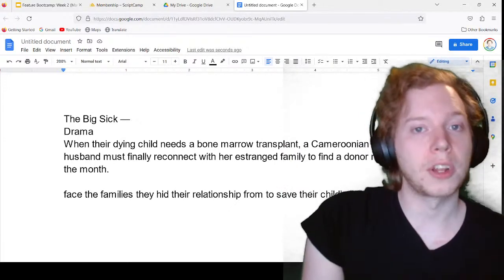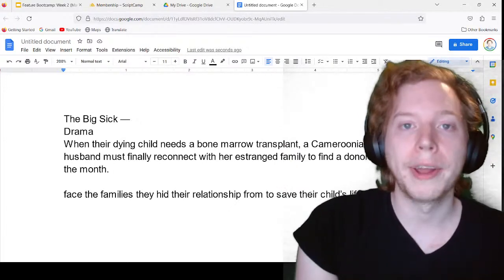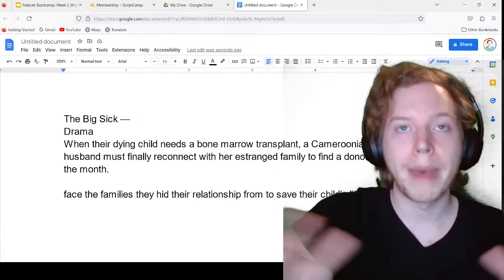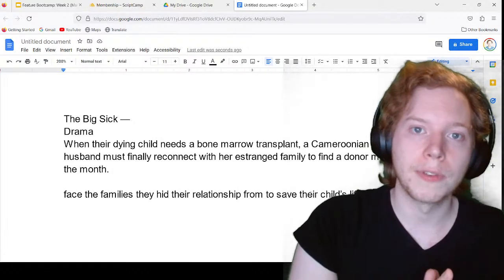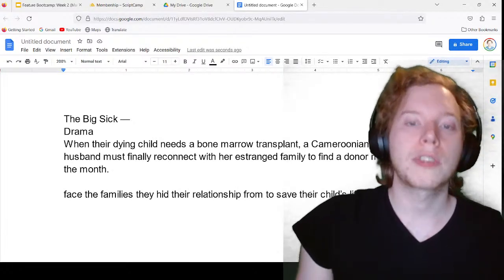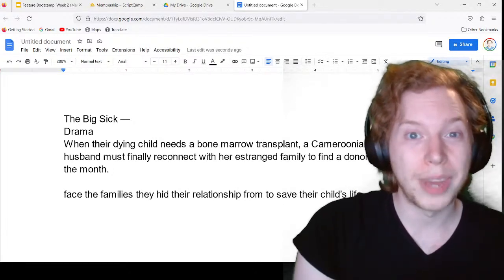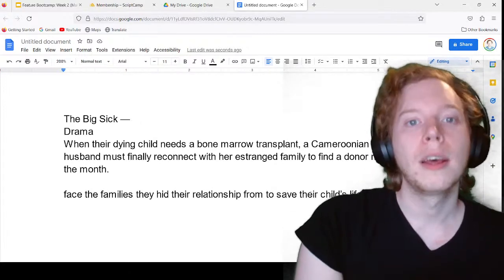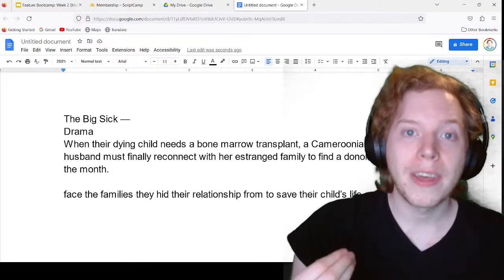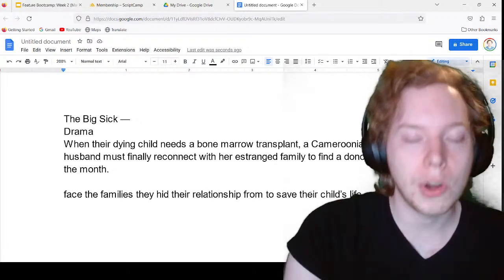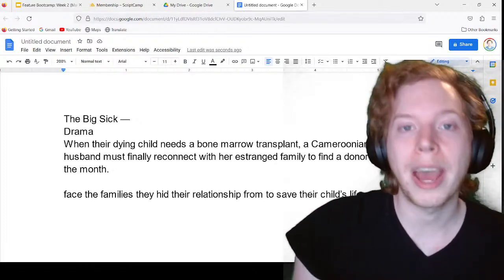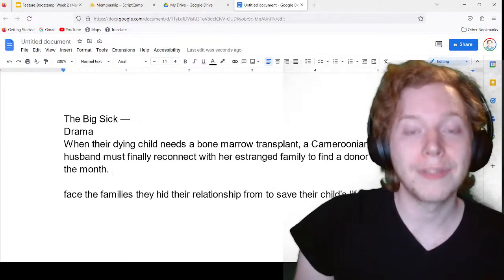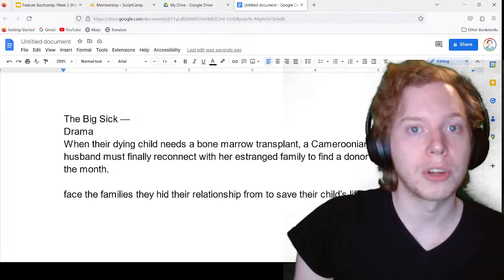But for the purposes of the logline, you might want to pick a time frame for this to take place over, so that we can imagine: is this going to be a movie that takes place over the course of 10 years, or over the course of one weekend? I could see the same logline applying to either one. It might be that over time you have to very slowly reconnect with your family. Or it could be we're throwing together a big barbecue reunion, and by the end of this reunion, we have to get that donor sorted out.